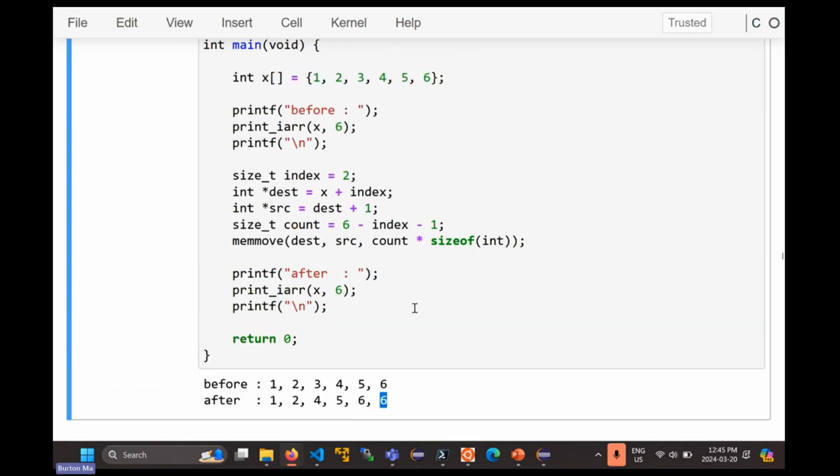So if you need to copy or move memory from one location to another and the locations happen to overlap, use memmove instead of memcopy. We're going to use this later on when we implement something that looks like a proper string class, or something that looks like a list in C. So that'll be, I don't know, next lecture or the one after.